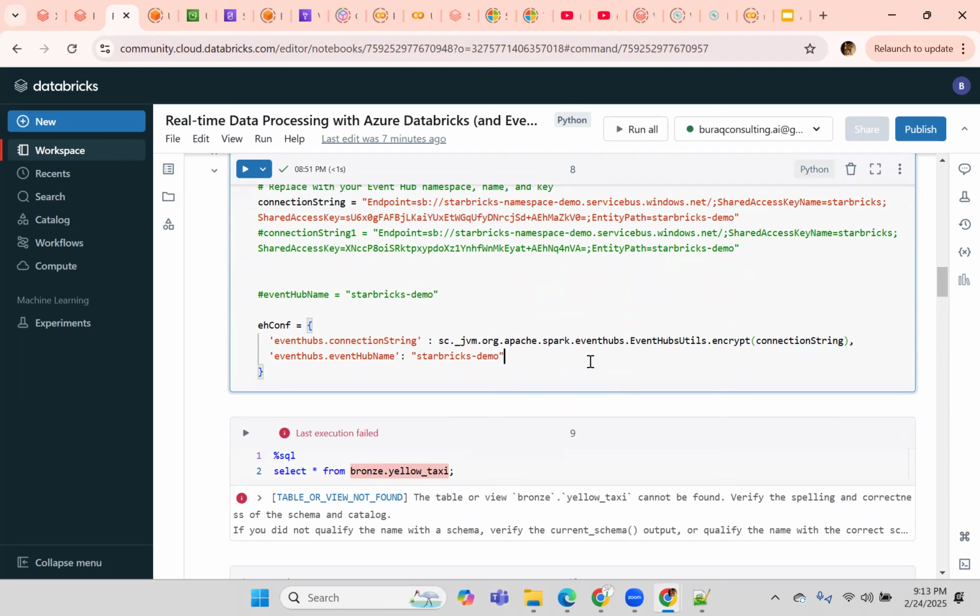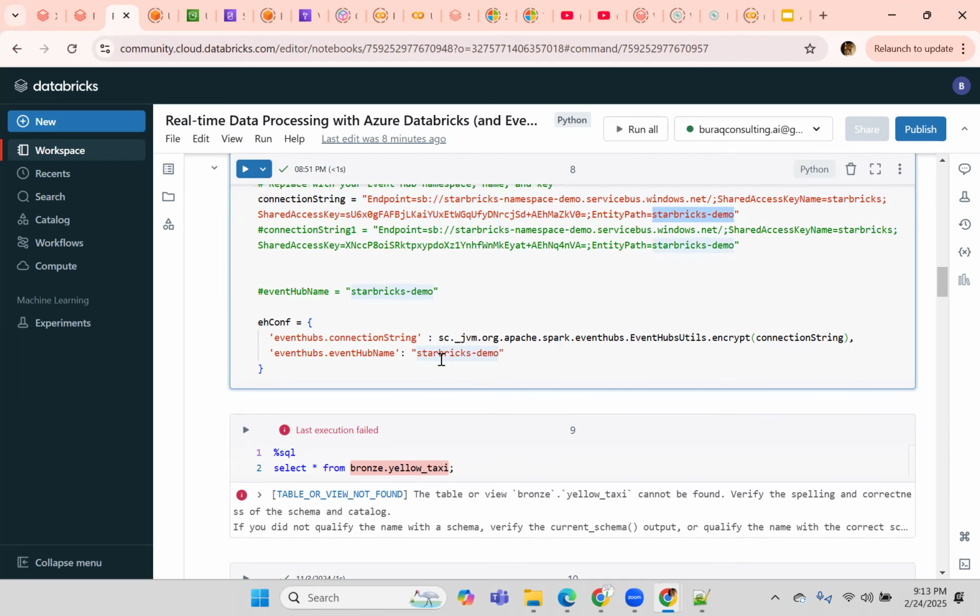No, all the consumers will use the same, because you are reading from this topic. If you create another event hub, then this will change. The namespace will remain the same, but the event hub name will change. Whatever namespace you create, if you take that connection string, it will give you this connection string, and the same event hub name you will put here.